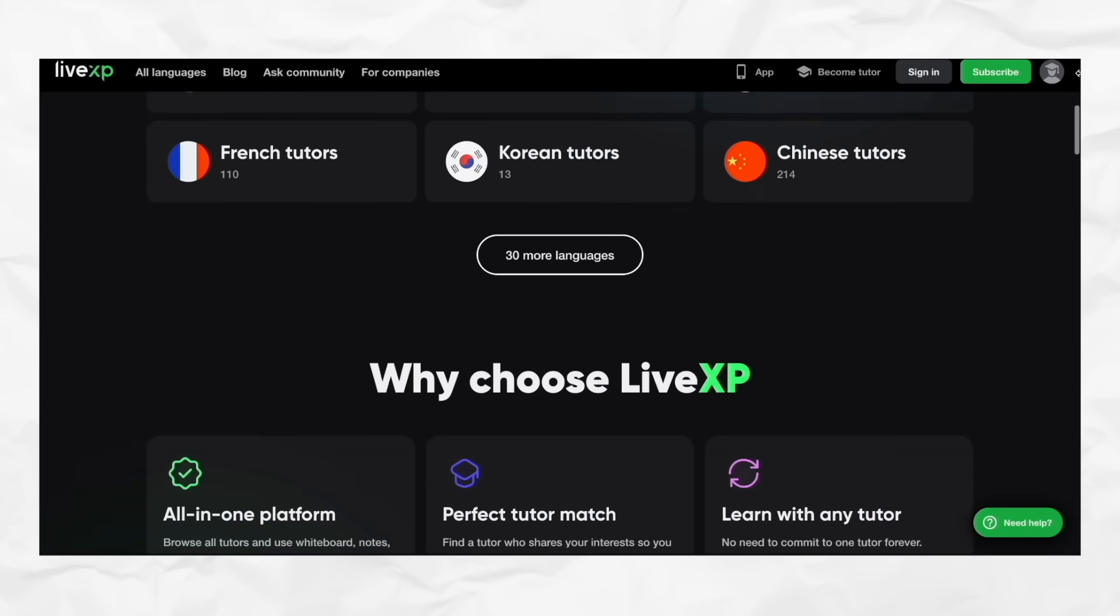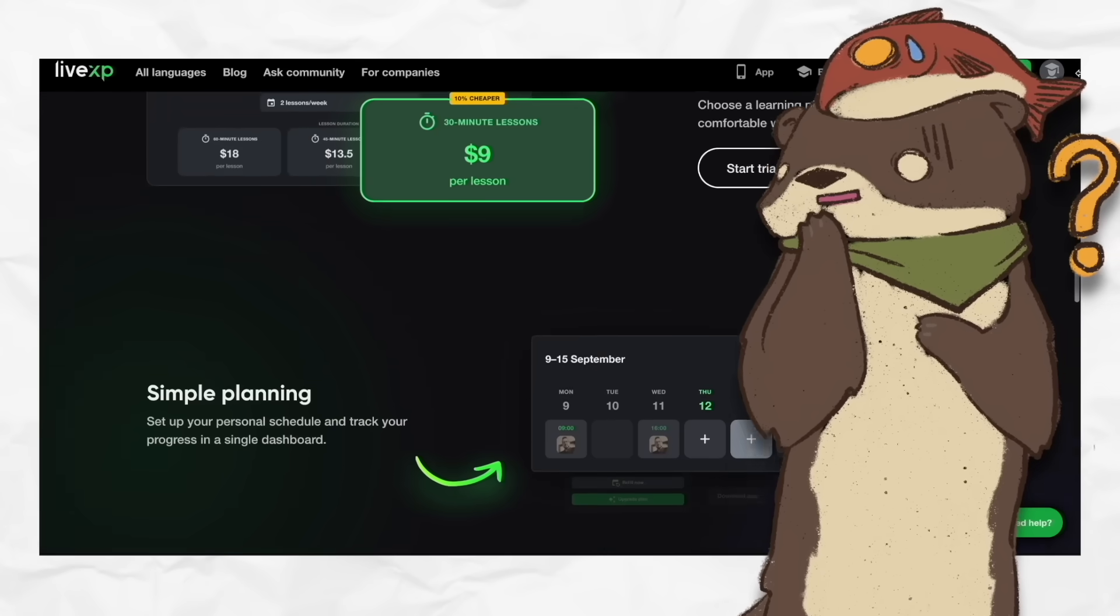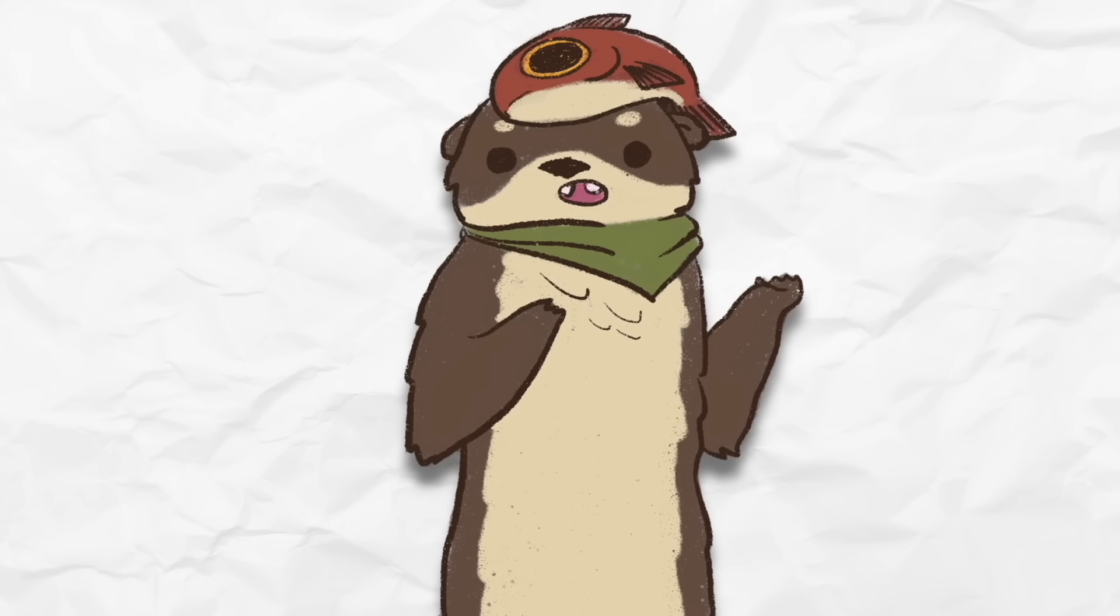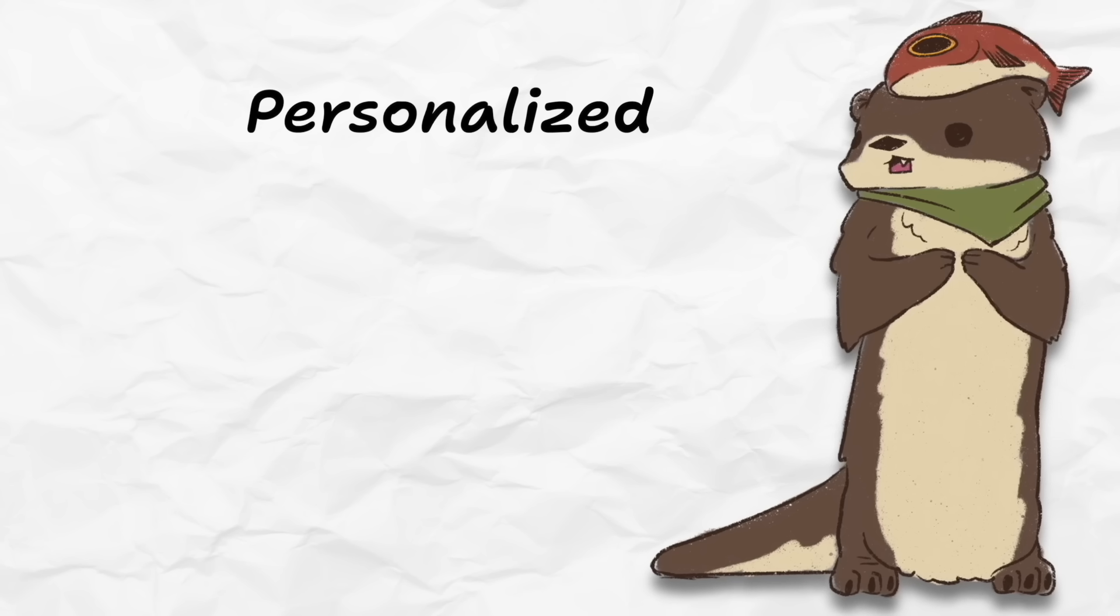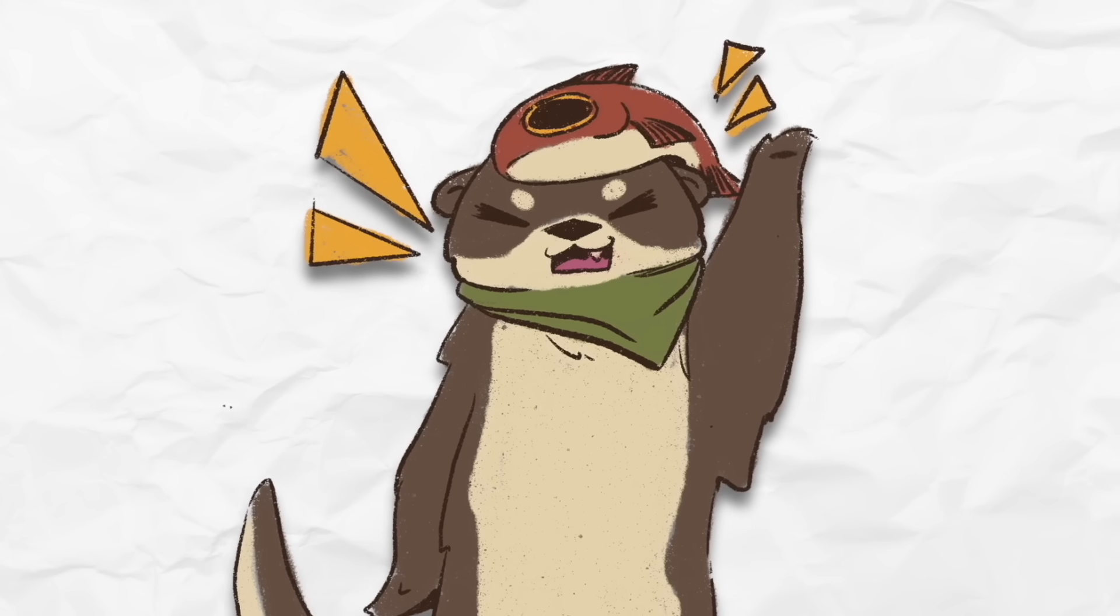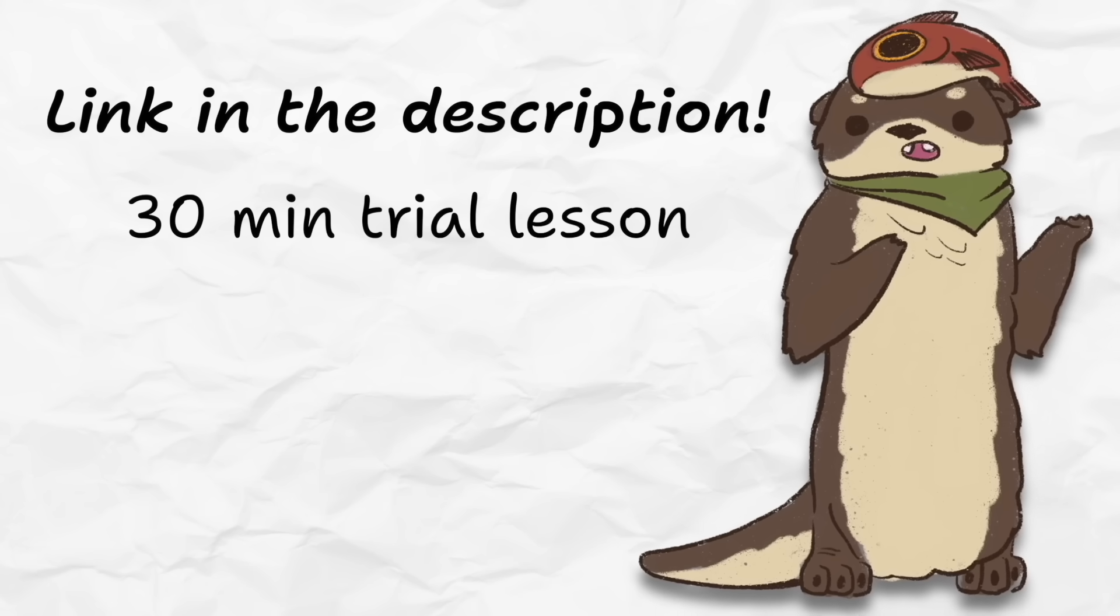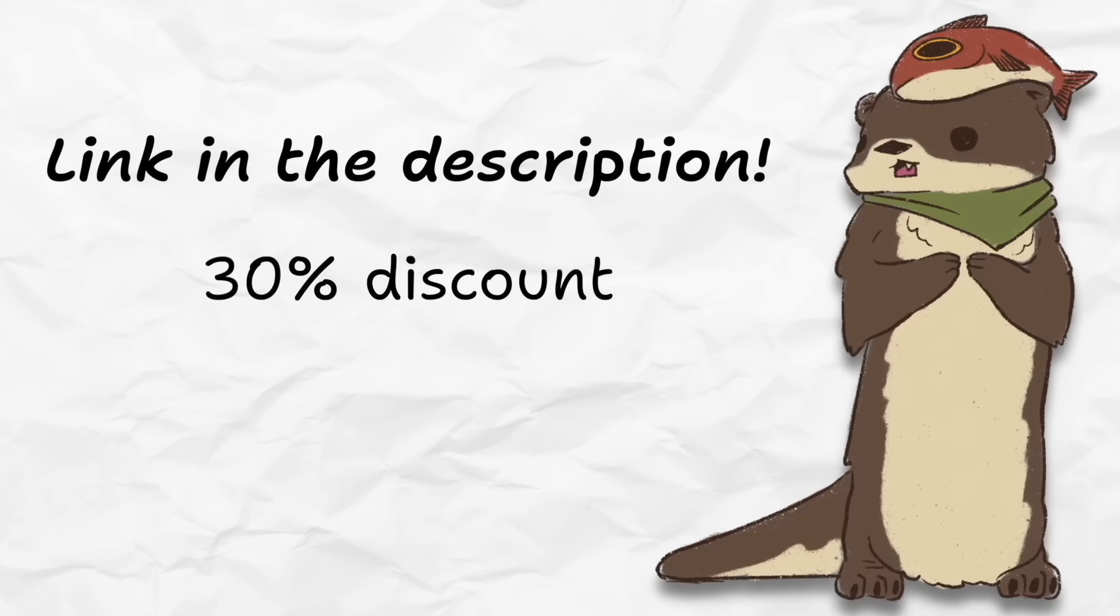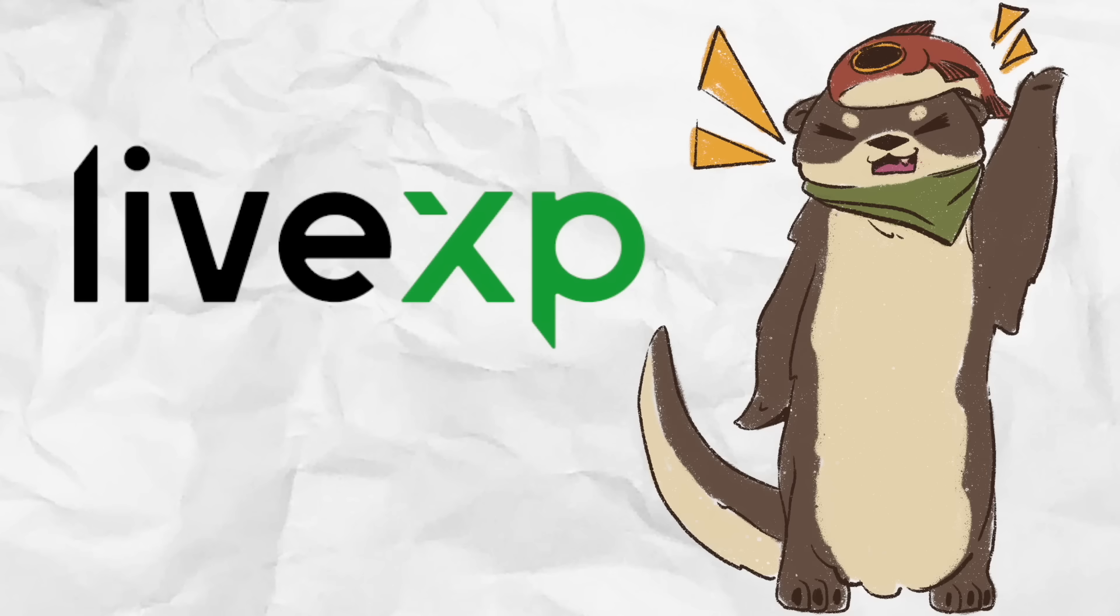LiveXP is a cool platform where you'll be able to find language tutors for private one-on-one sessions. One of the things I struggled with the most personally when learning Japanese was finding a tutor that fit my learning style. Thankfully, with LiveXP, they'll analyze your learning style to match you with the perfect tutor so you don't have to go through the trouble of finding one yourself. On top of this, English learners receive personalized reading, listening, vocabulary, and grammar exercises based on your own level, so you'll know exactly what areas you need to focus on for your studying. Click the link in the description and get a 30-minute trial lesson for only 99 cents by using the code TheLingOtter30. And if you end up loving the service, you'll get a 30% discount by once again using code TheLingOtter30 at checkout. Speed up your language learning with LiveXP today!